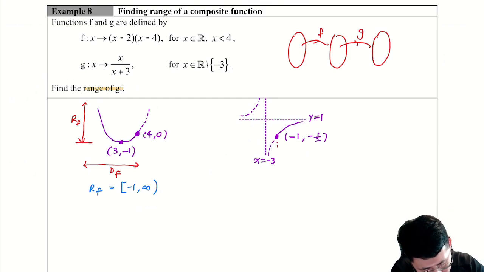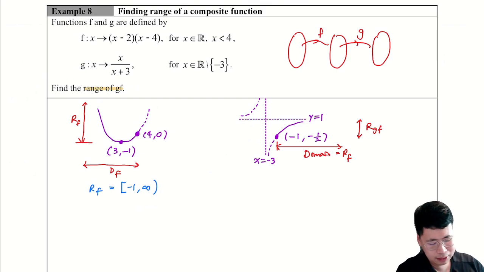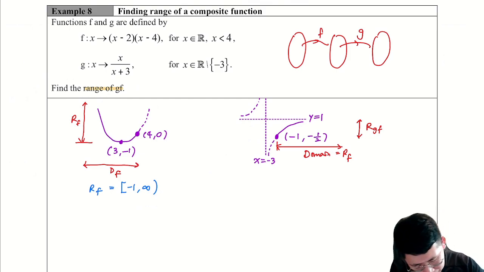So this part over here, if you want to be a bit more exact, this part over here until positive infinity, this is your domain that you sub in. And then this over here would be the range of GF, the total range of the whole function. So based on this one over here, what is the range of GF?